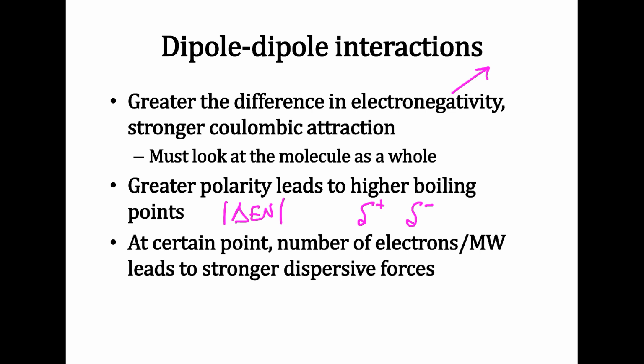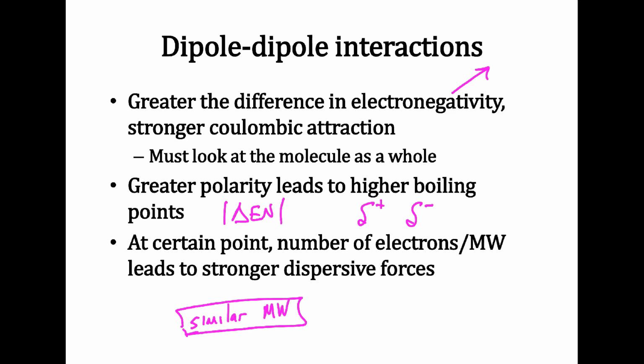Notice that whenever we were talking about this initially with dipole-dipole interactions, I said for similar molecular weights or similar molar masses. Whenever we are comparing dispersion and dipole-dipole, and we say that dipole-dipole is a stronger interaction than dispersion, we're saying this for similar molecular weights, because at a certain point, you can have so many electrons and the molecule can be so large, or the protein can be so large, that then the dispersive forces will actually be stronger than the dipole-dipole interaction.